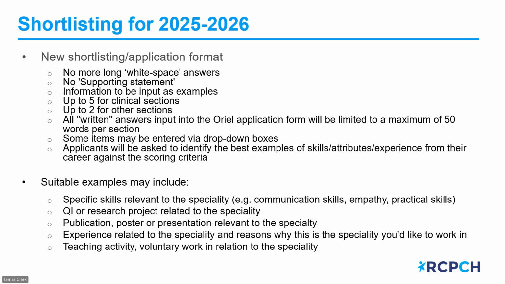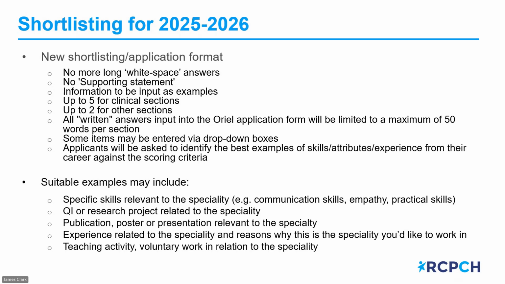So there's 2 boxes per clinical shortlisting box, and in each box you have 5 examples you're going to be putting down. In each example, you have 2 boxes where you can write 50 words each. That's a really complicated way of saying that basically you still have 500 words for each of these sections to write about what your previous experiences are, how you've reflected on them, how they're relevant to paediatrics, and what skills you've achieved.